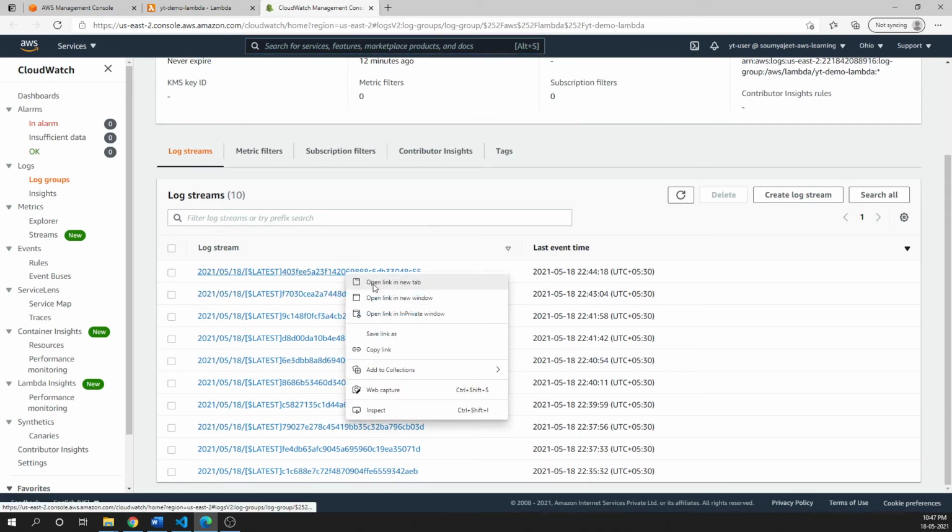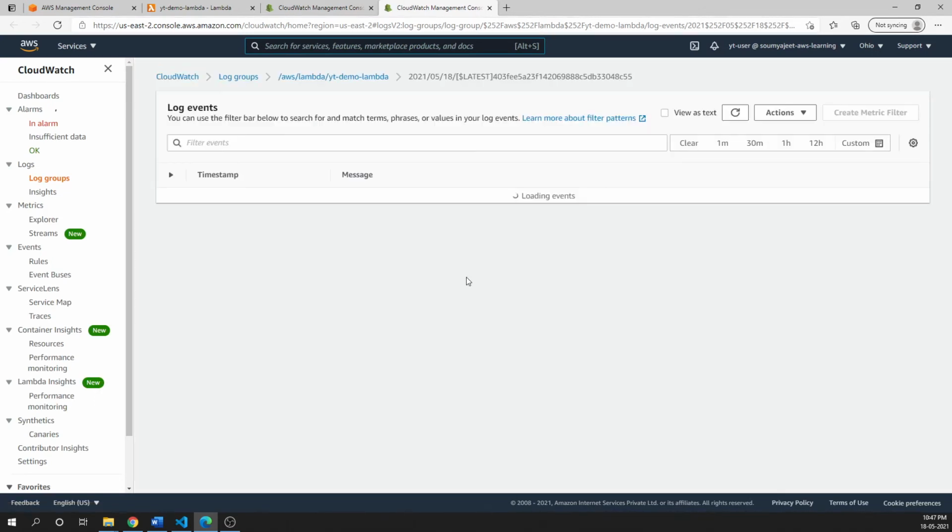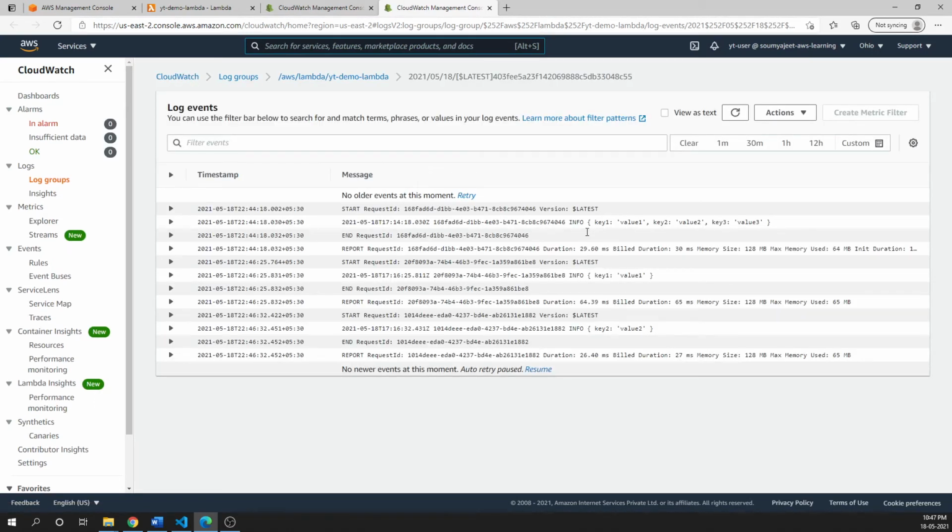If we go and see this latest one, we should have that key1 value1 and key2 value2 log. So this is the first test event and this is the second test event. This is where, if you want to debug something, you can come and check what log has happened. If there is an exception, it will log here as well.